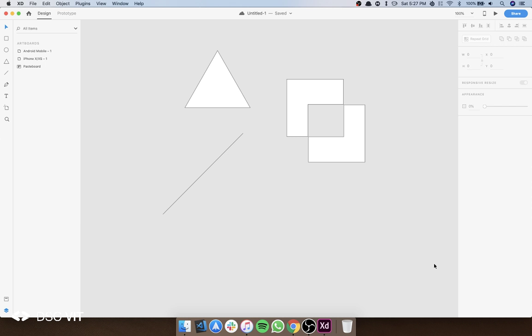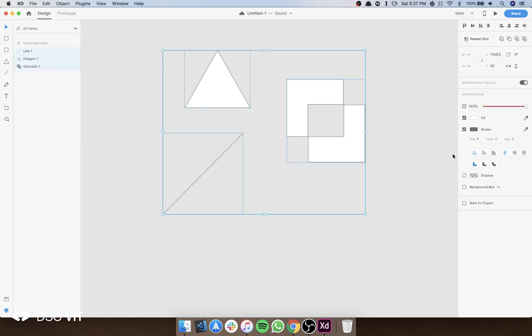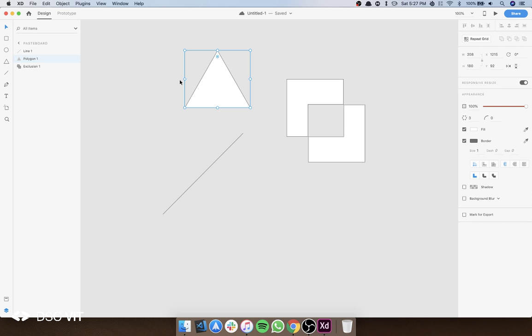We need some color in it. Yes, you do need color in it, and color is very, very important in design. There are also two types of colors, right? So on the right hand side, under the appearance tab, you have a lot of things. It's overwhelming at first, but once you get used to it, it's very, very simple and it makes your life very easy. So let's select the triangle tool here, right?